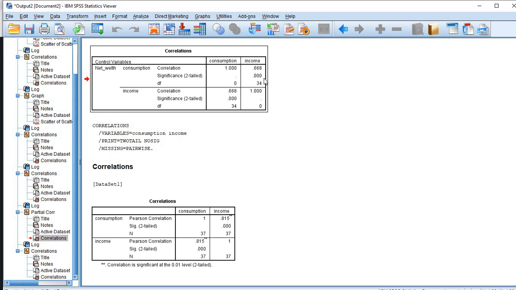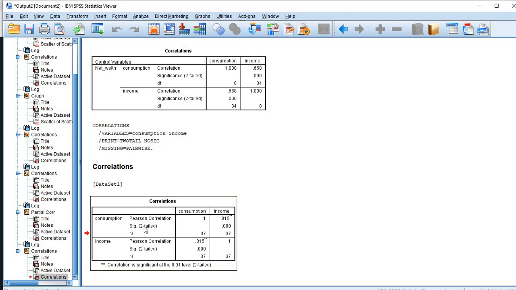And if it has an influence, is this influence very high or very low? Is it a little influence? Now, to answer that question, you need to compare the correlation coefficient when we have the controlling variable and when we don't have the controlling variable.